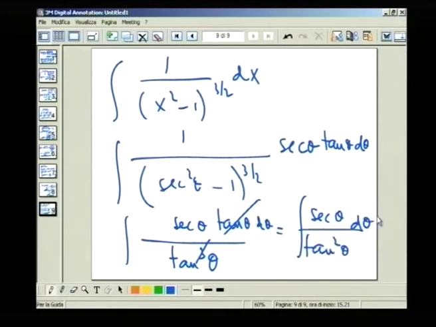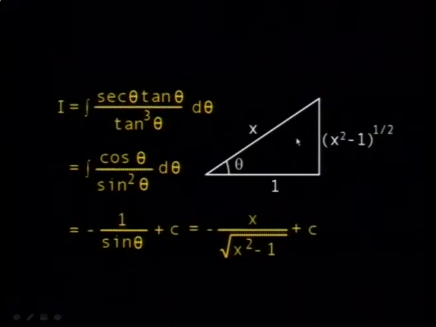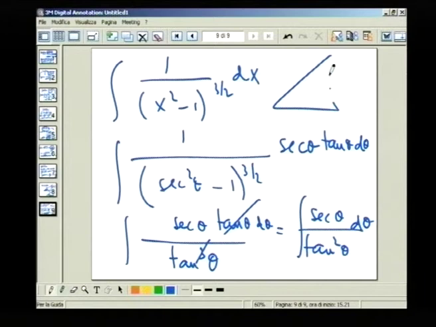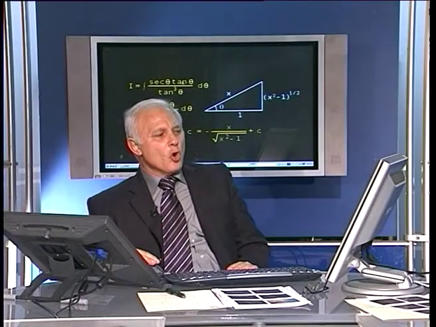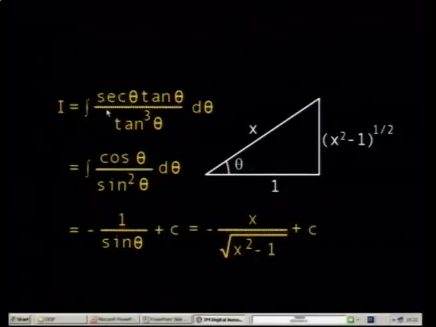And from this onward, you can proceed by replacing tan squared theta by sine squared over cosine squared. But you have to remember something. Once you choose the substitution, for example in this case x is equal to sec theta, your substitution here is x, here is theta, so this must be x, this must be 1, and this must be the square root of x squared minus 1, like this. So once you have your result, you substitute tan squared by sine squared over cosine squared, and cosine squared cancels out with one of the sec, so you get at the end cosine over sine squared, and by the chain rule, the integral is equal to minus 1 over sine theta.